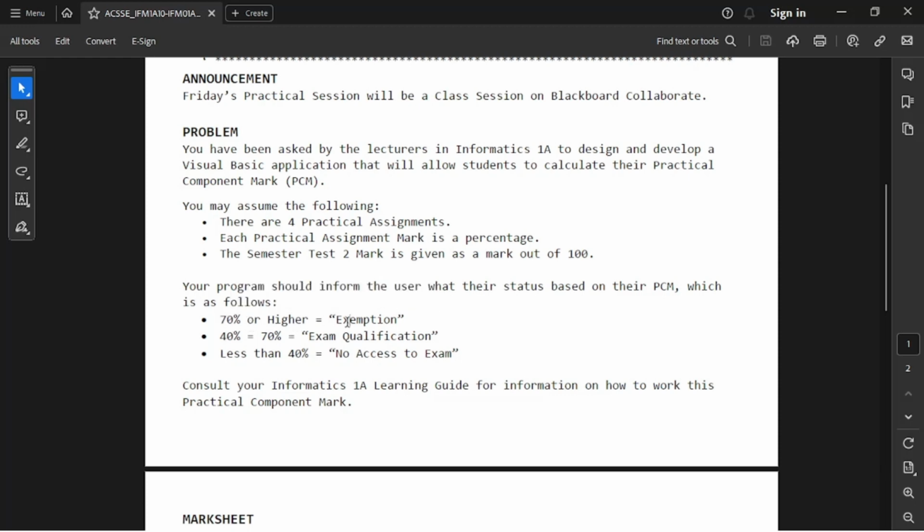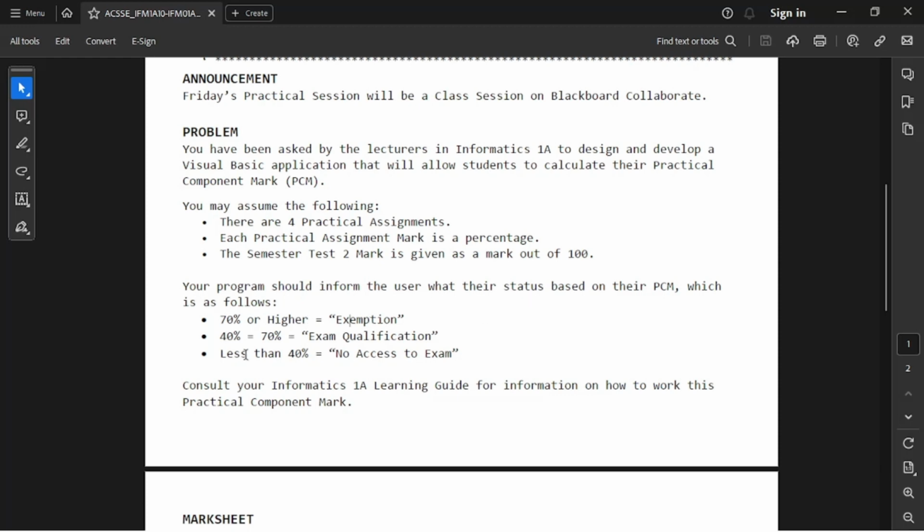And if the PCM is between 40 and 70, then it's exam qualification. If the PCM is less than 40%, or maybe even equal to, I'm not sure if it's equal to or just less than, then there's no access to the exam. So already you can hear that I'm going to be using if statements here, and they make sense in the manner that you want to understand the scenario that is given to you.